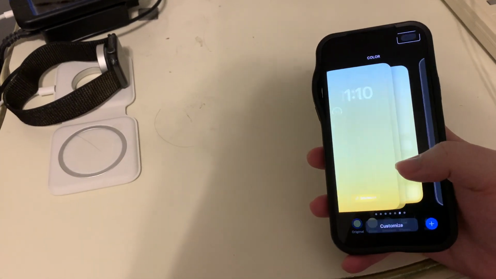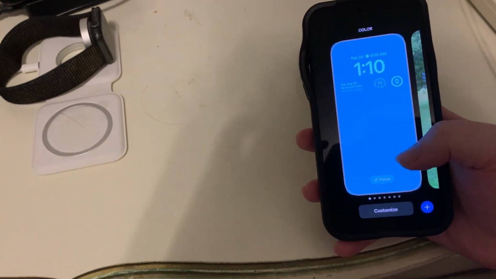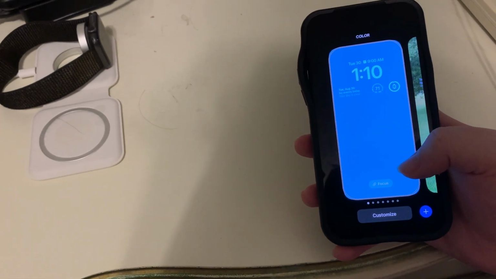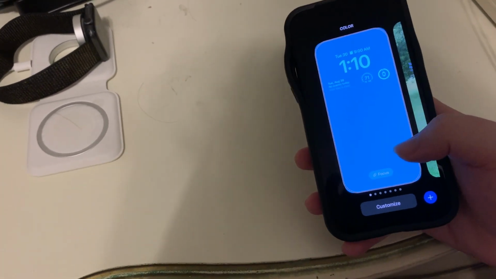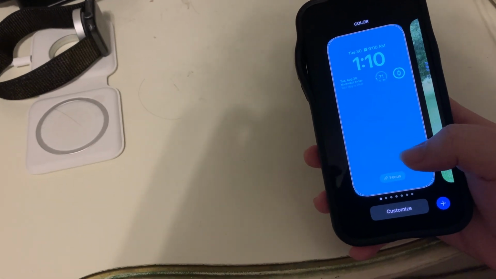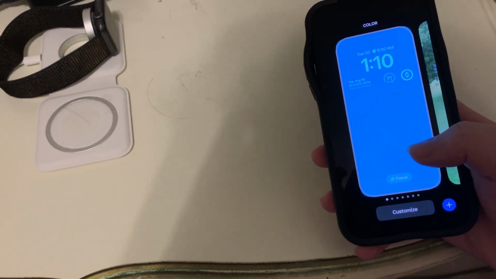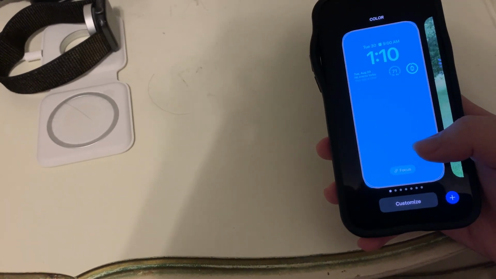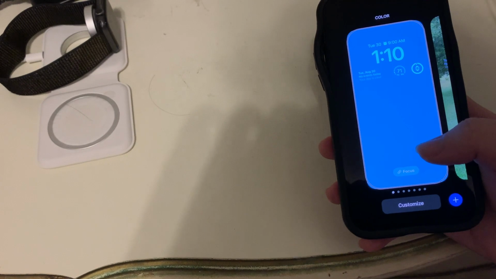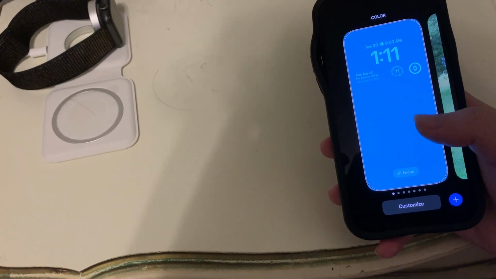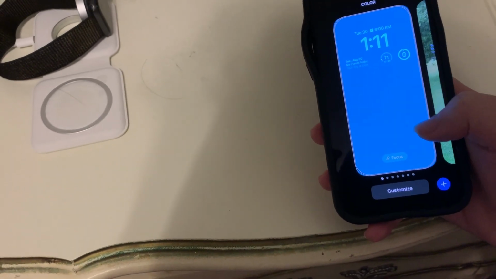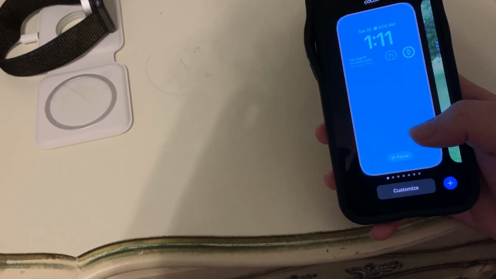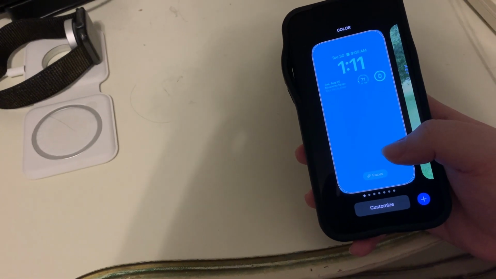Let's double tap Done. Now we are in the list of all of our lock screens. Similar to an Apple Watch, you can have multiple, and I have a good number of them now. So this is another color lock screen. Activate to set as the default screen. It's a blue lock screen and has a number of widgets on it as well, but that's not the one we just created. These are stored in the order that you make them, so the one we just made is at the very end.